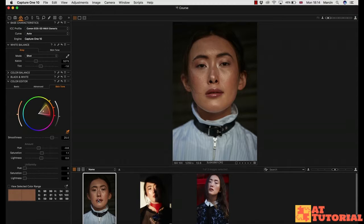So my process in Capture One is very simple. Sometimes when you have a good image, you can just process it in Capture One without changing anything if you want to have a natural look, and that would be it.